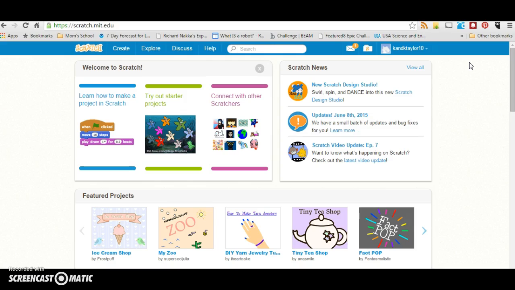build or program. I want to show you a few things for the basic Scratch programming workspace, just to give you a little more comfort with how things operate in Scratch. So I'm going to come to this Create tab. Now remember, Create is where we're going to create a program. Explore, you can look at a variety of programs. There's even discussion groups and help that you can access through this main page. So right now I'm going to click on Create.